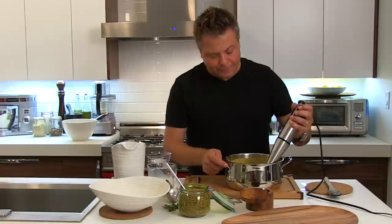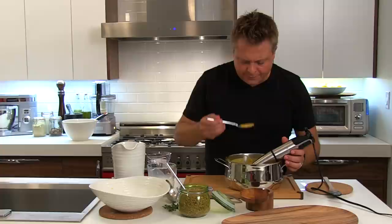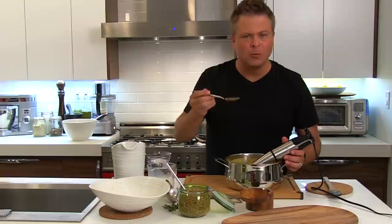The only thing left is to taste it. Oh, smells incredible. And what a finish. When you have the right tools, and the right techniques, you can accomplish anything in the kitchen.